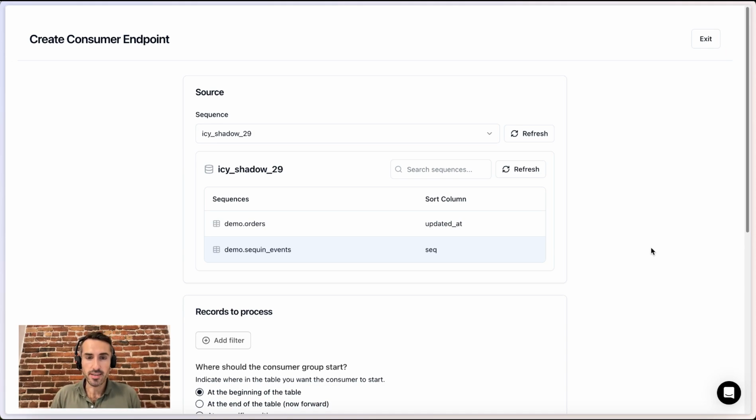So I hope you enjoyed this end-to-end look at Sequin. You saw how I connected my database to Sequin Cloud. I set up a sequence on my table. I was able to then stream inserts and updates, including historical rows from that table, into a consume endpoint that kind of acts like an SQS endpoint. Or I could set up a webhook subscription to push those rows to an endpoint of my choosing. And finally, we saw WAL pipelines and how they let us capture discrete inserts, updates, and deletes in a table into an events table, which we can then stream with Sequin.